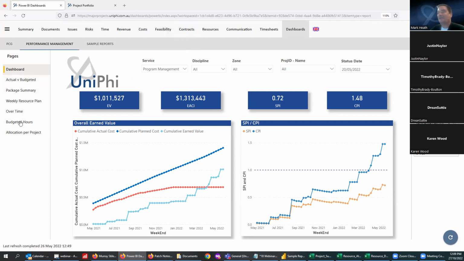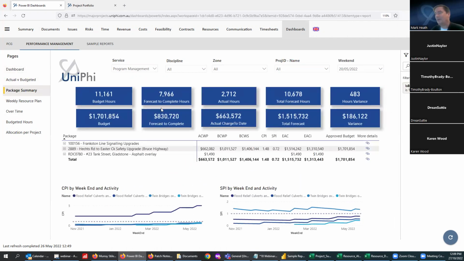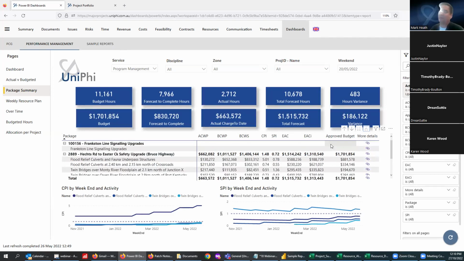So again, you've got different reports here within the one sub-navigation. And this is tracking project controls earned value, mainly on infrastructure projects. This one here, the package summary, is my favorite, where you can get some really good earned value information with some drill through. So these are out of the box reports that we can deploy. If you're wanting to know what other ones are, talk to the account manager to get a more detailed demonstration.